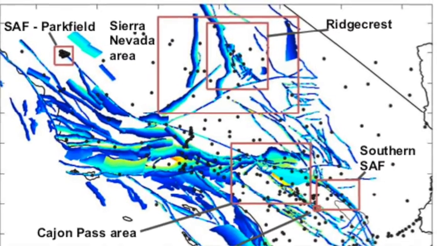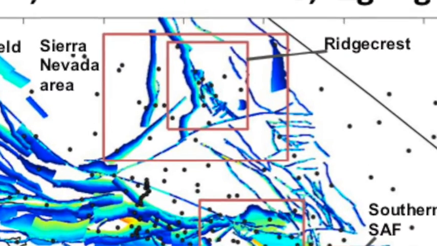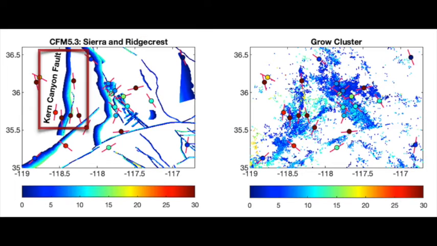The last zoom will be to the Sierra Nevada and Ridgecrest region. These RF arrivals, in the southern Sierra, are from depths close to the Moho. They cover an area of 50 kilometers across. They are parallel to the Kern Canyon Fault, which activated an old shear zone. We see this sort of distributed, but fault parallel fabric in many areas.